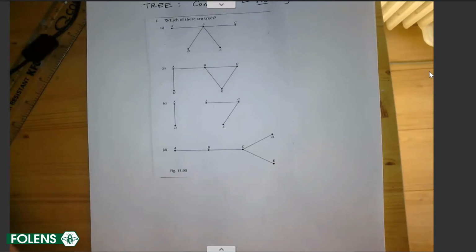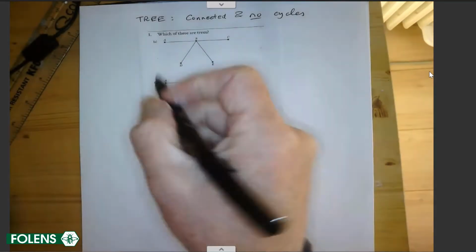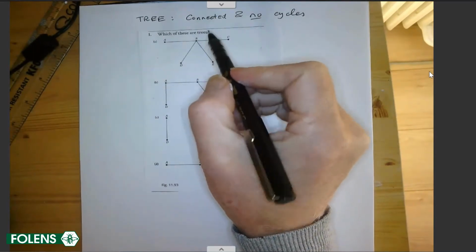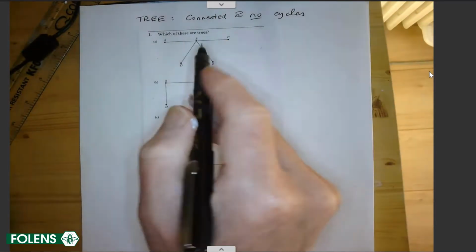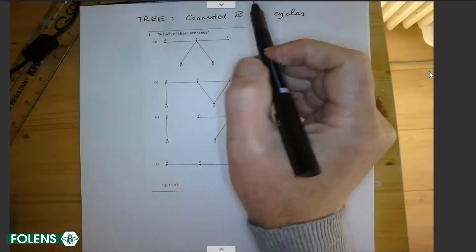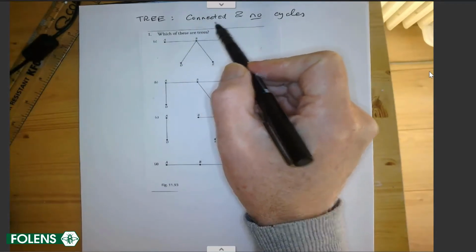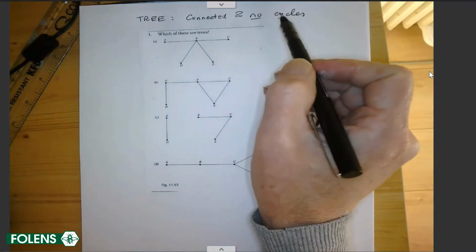And again, all of that is dealt with thoroughly with exercises. I'm just going through the salient points here. The next idea is the idea of a tree. Now, a tree is a subset of a graph where everything must be connected. Connected would mean that you can go on a walk from any point to any other point, that it is possible on your graph to go from any point to any other point. And if it's connected, and there are no cycles, then it's called a tree.